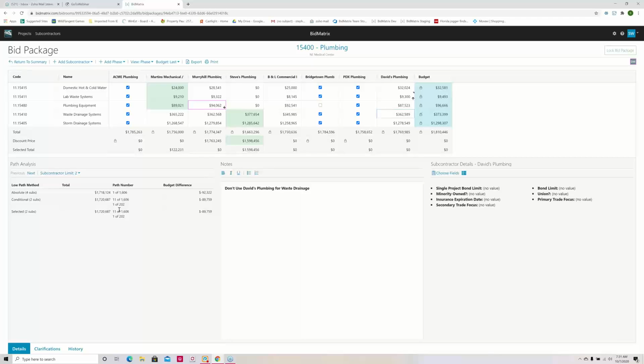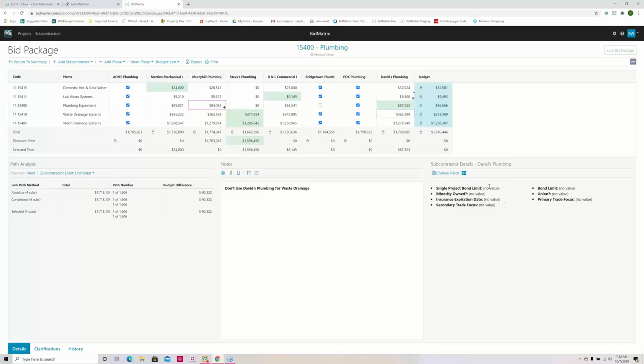And when I look over here, I can see that there's 202 2 or 1 sub solutions to this matrix. So if I remove that limit, there's 1,600, but there's 202 that match mine. Now I could be curious and say, well, how many one sub solutions are there? There's 6 one sub solutions, and the number one sub solution is highlighted right here, B&L commercial. And it's telling me what that difference is in cost. And again, not going to cost me very much. So I'm going to come back up here and change it to unlimited. And now I see the lowest possible path.